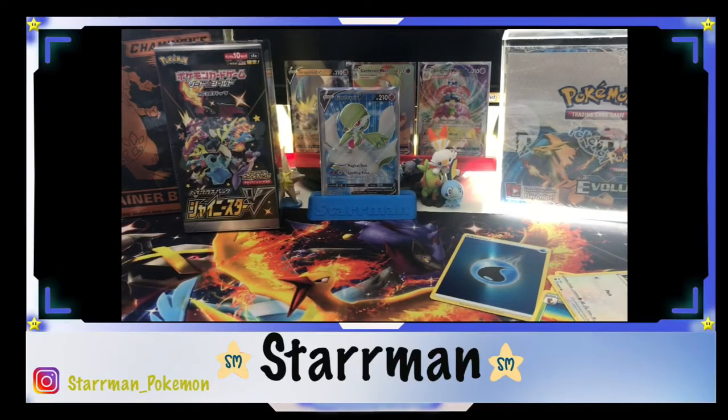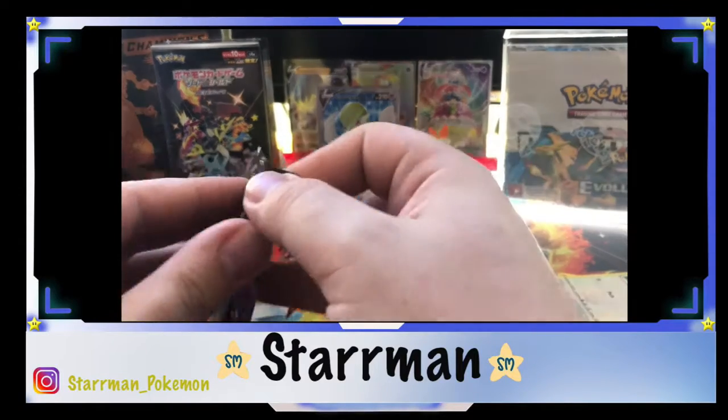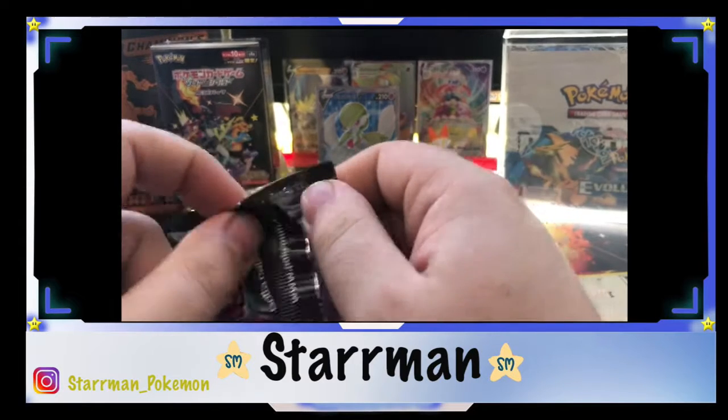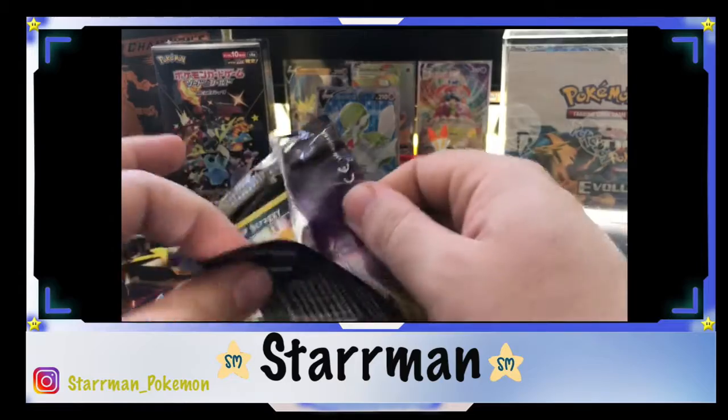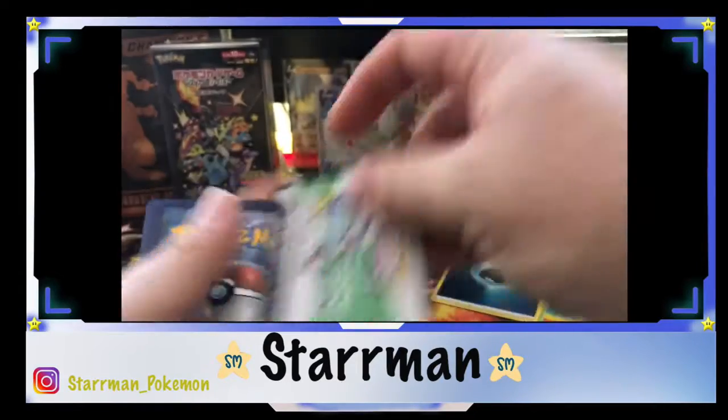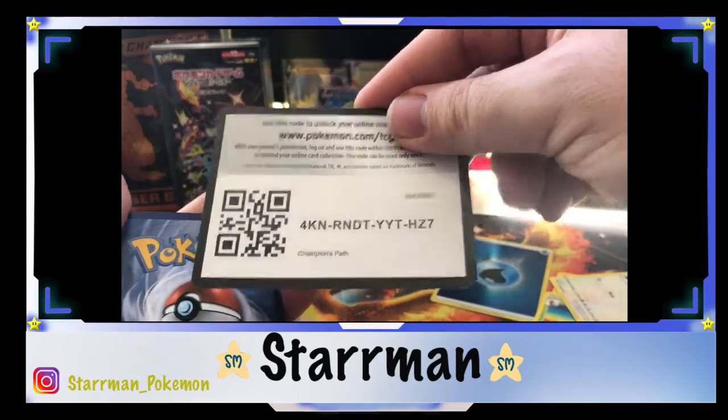Alright. Last pack, come on guys. Last pack magic. Come on, buddy. We need some amazing. I want this little pack to literally catch fire. It's gonna be so good. Has to be. Alright, there's your code card.